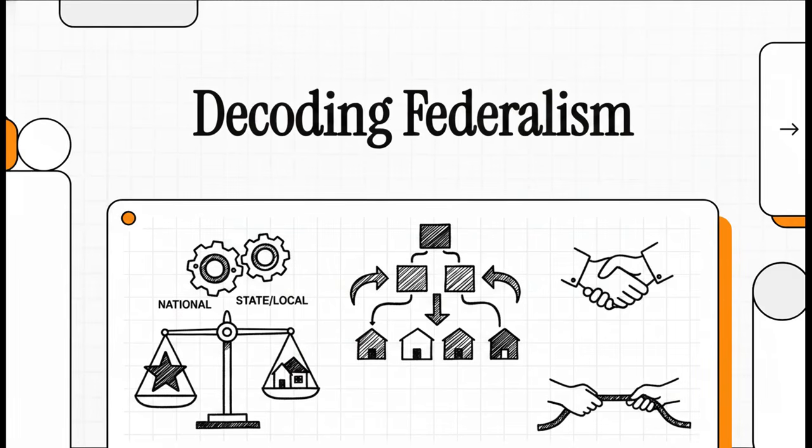If you're a focused learner looking to truly understand the actual mechanics of government power, and you want to skip the fluff, well, you are in the exact right place. Today, we're cracking open the fascinating blueprint of how modern democracies function, how they share power, and how they sometimes fight over it. We are going to decode the power game of federalism.